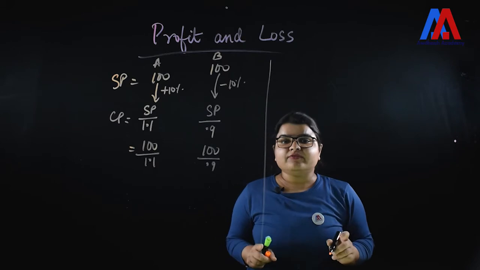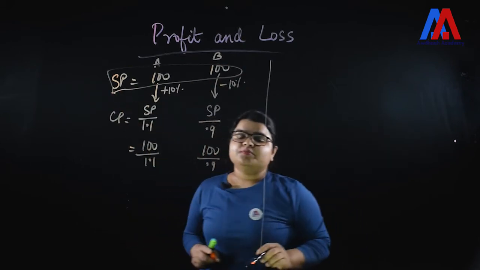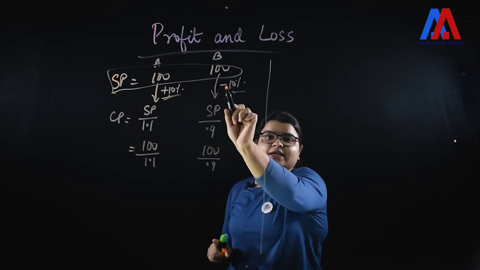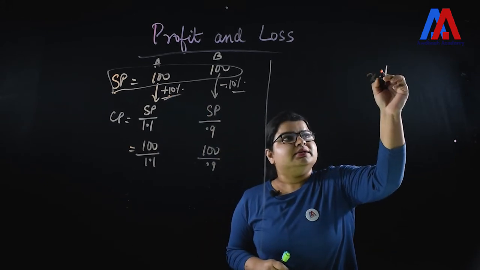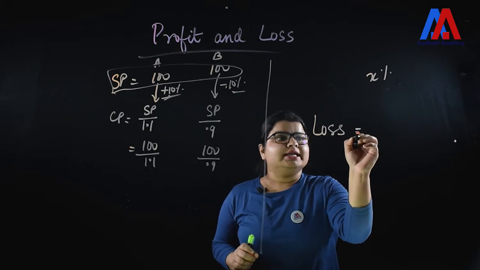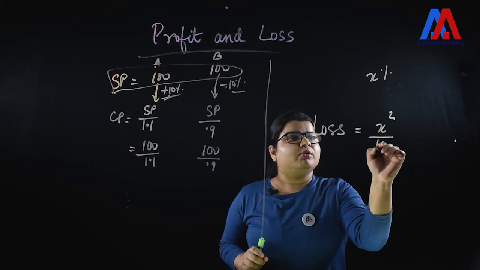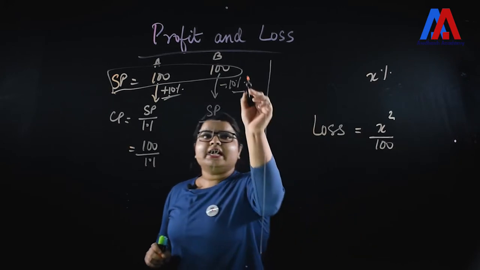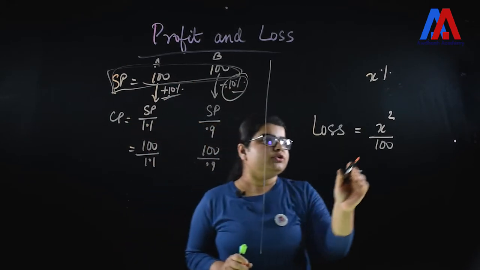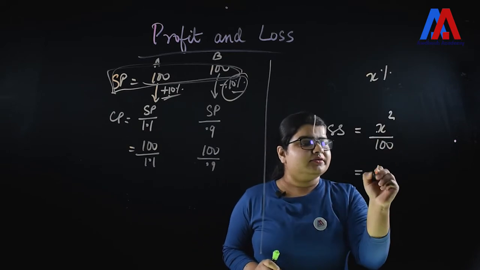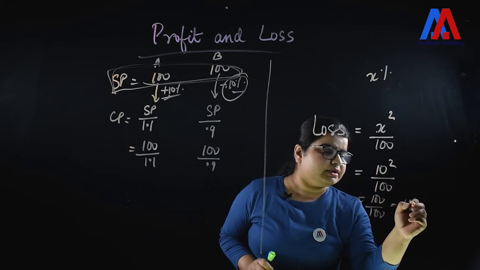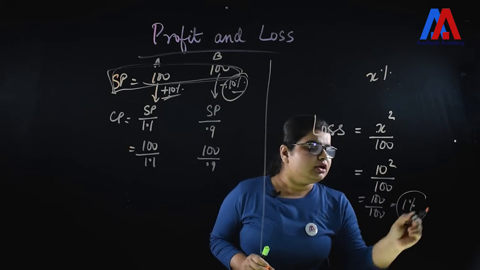But the second method is using a formula directly. Now this is applicable only when you have two selling price as equal. So the first condition is the selling price should be equal, and the percent profit and loss should also be equal. Now say the percent profit or loss is X%, then in the overall scenario you make a loss, and that loss is equal to this X square upon 100. So like in this case, you're given that 10% of loss is incurred and 10% of profit on the same selling price. Therefore you get an overall loss of X is 10. So 10 square by 100, which gives you 100 by 100, that is 1%. So overall the shopkeeper makes a loss of 1%.